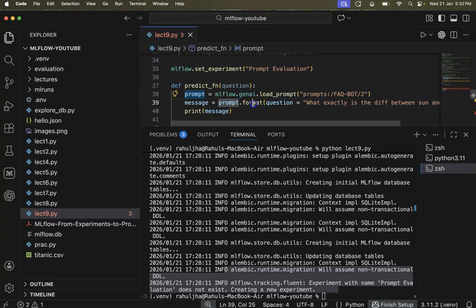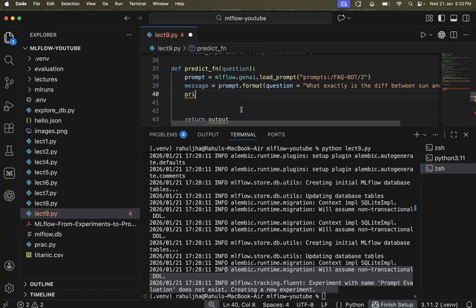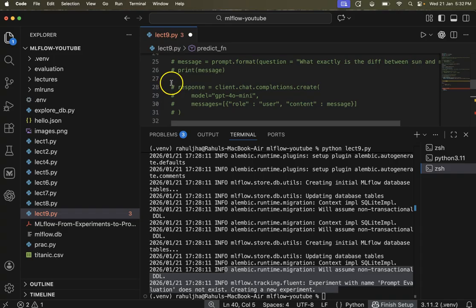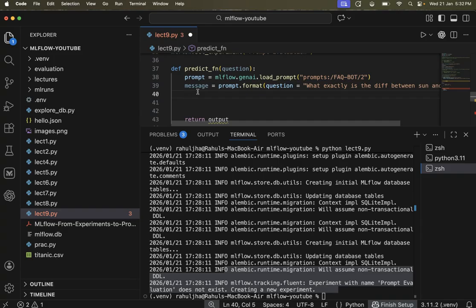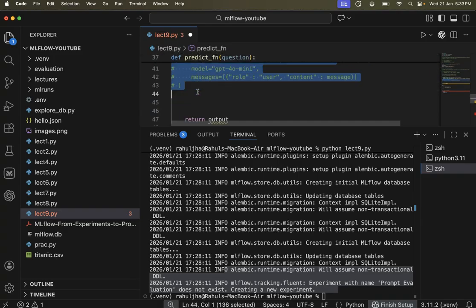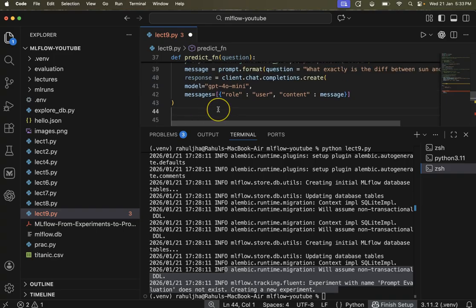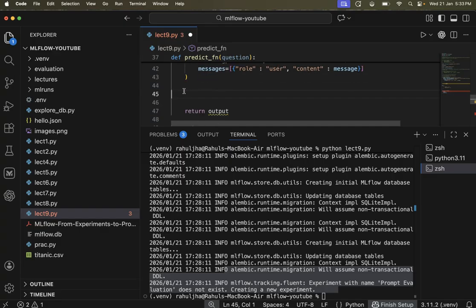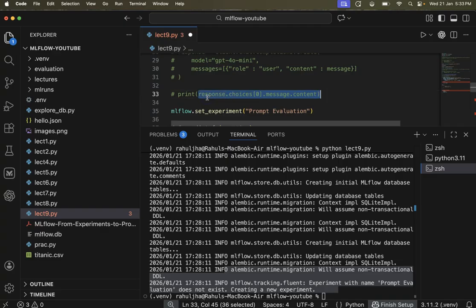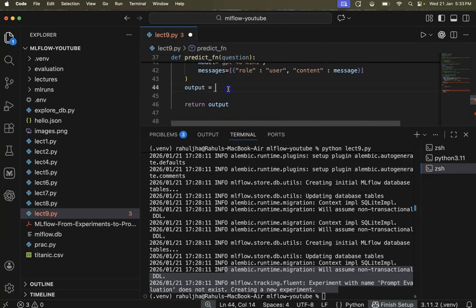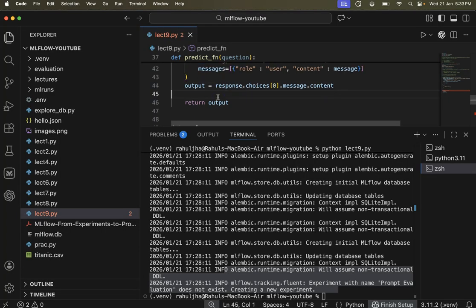I load the prompt, I format it, and I don't print it for now, and then I call the OpenAI client API. After I do that, I basically assign the output. Output would be this, right? Okay.